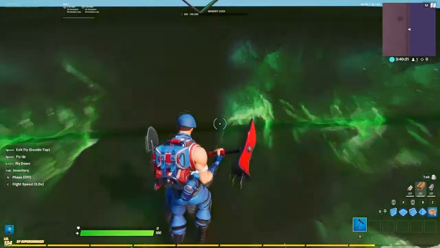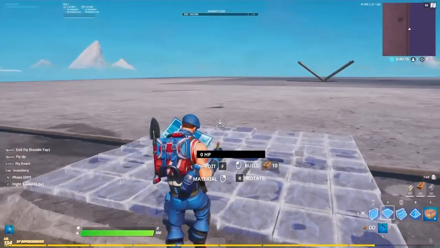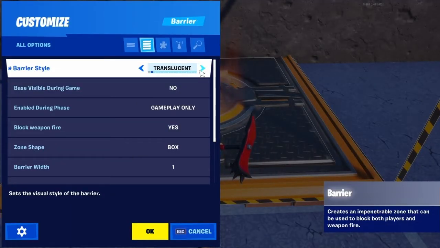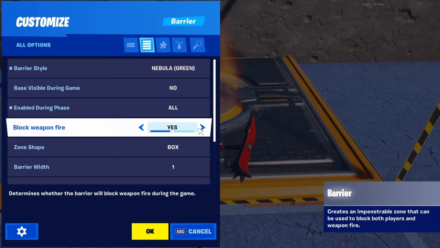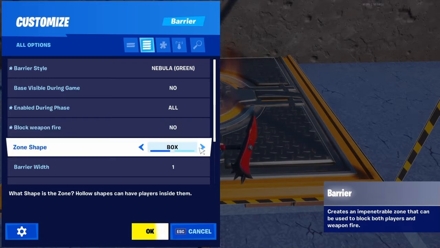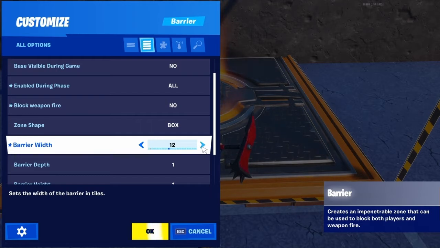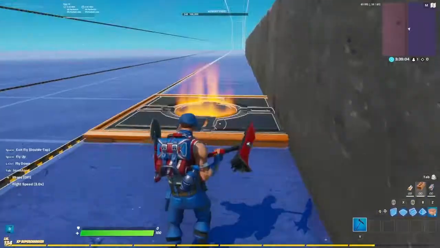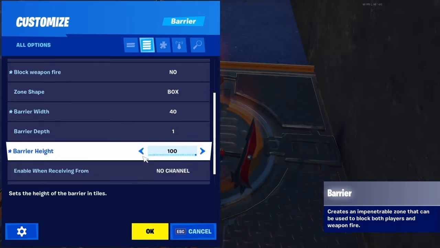So do not put the barrier on top of here. It'll look dumb. You will see a gap between the actual block and the barrier. So you want to put it down here. Place a barrier. Make sure to select the same color that you picked for the floor one. And then put the same settings. For block weapon fire, you could keep it on no, since you don't really want people to know it's a wall. Then zone shape, box, barrier width, you could just put it at 100, but if you want to, like me, you could put it at the perfect length for the block. Alright, and then the depth, leave it at 1, and then the height, put it at 100.